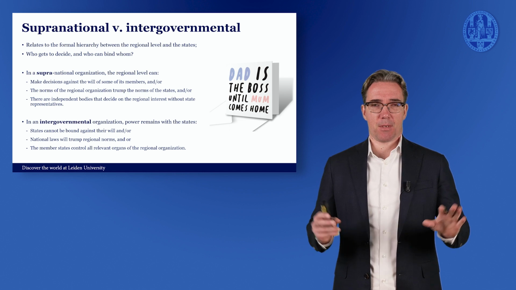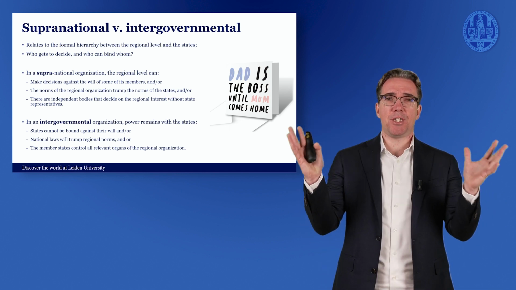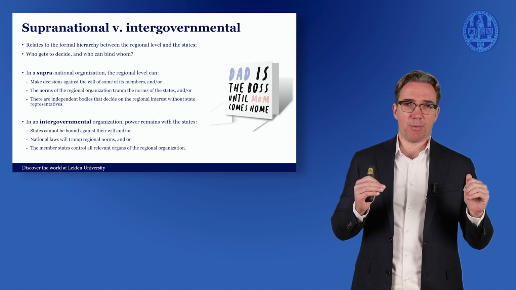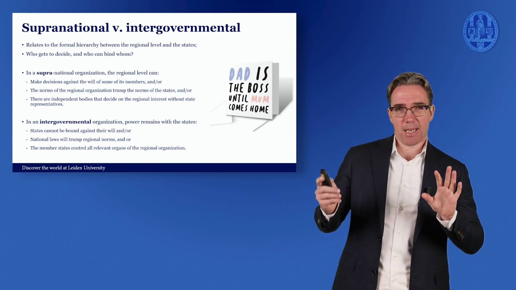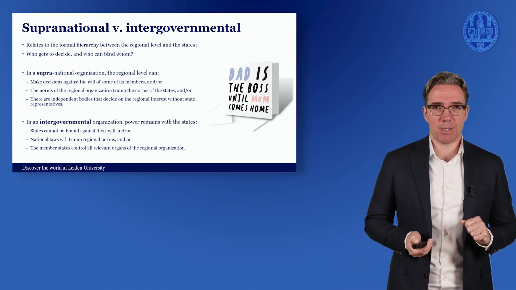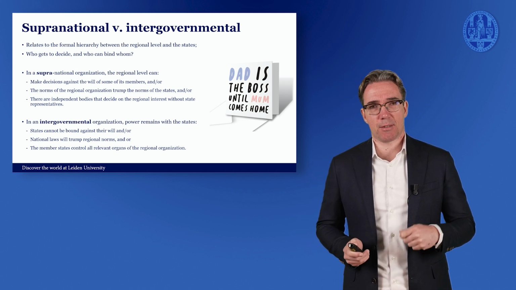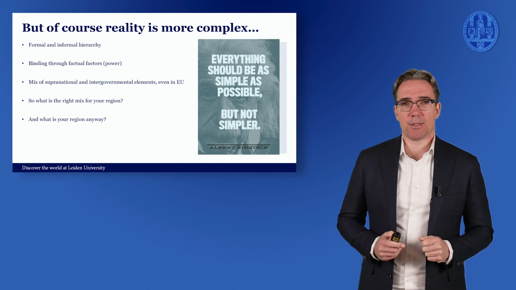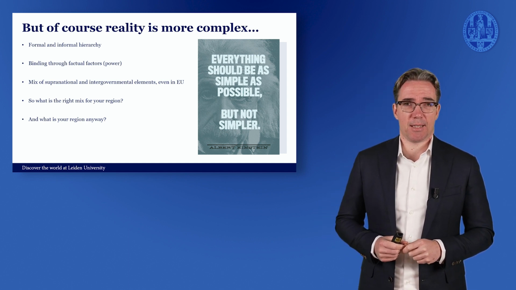Okay, so we have some of our concepts. We can study regionalisation in a very broad manner. We can focus on regionalism. Within regionalism, we can have more supranational and more intergovernmental approaches. We already have some basic constructs to start to think about different organizations. And as a real academic, my job now is that we have created some clarity to destroy that clarity. Because everything should be as simple as possible, but not simpler than it is in reality.